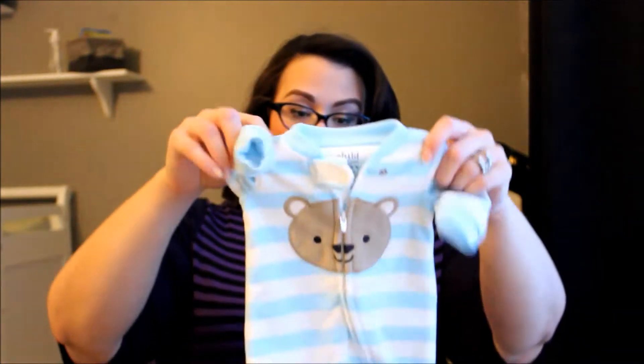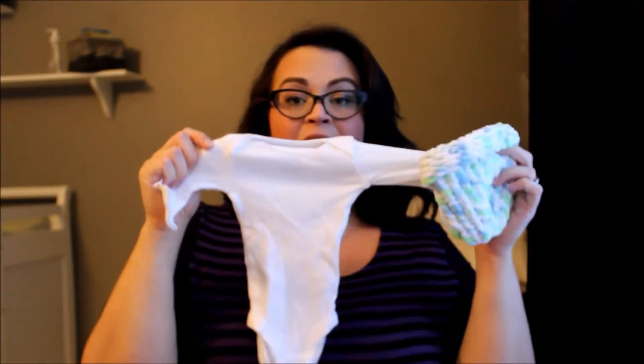I brought all newborn clothes. This is just a cotton zip sleeper that says 'little brother,' a fleece zip sleeper with a little bear, a long sleeve onesie — newborn, pretty tiny. A couple of hats: one I made for him in neutral boy colors, and one I got from Etsy that says 'little brother' on it. It's a hospital-style hat and it's really stretchy so I think it'll fit no matter what.